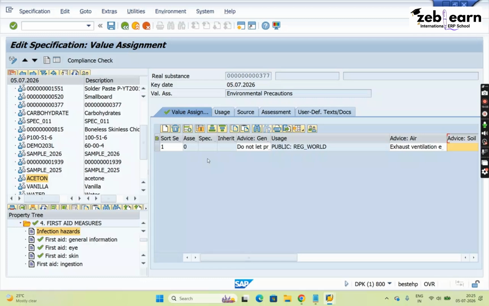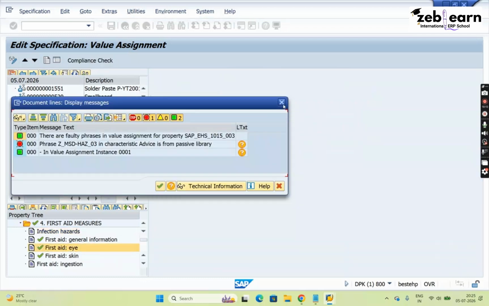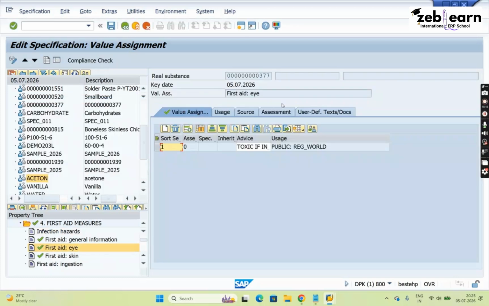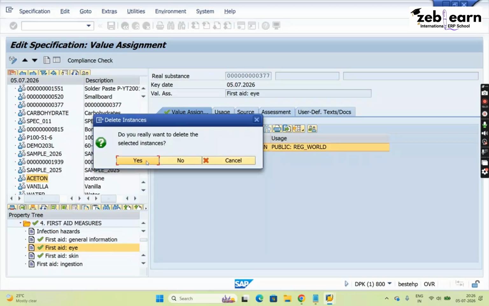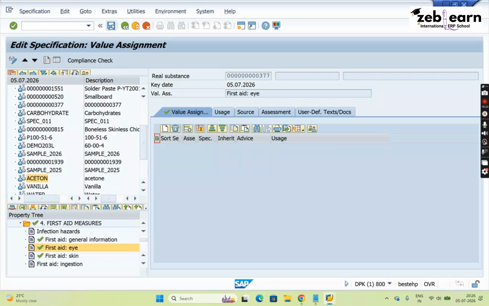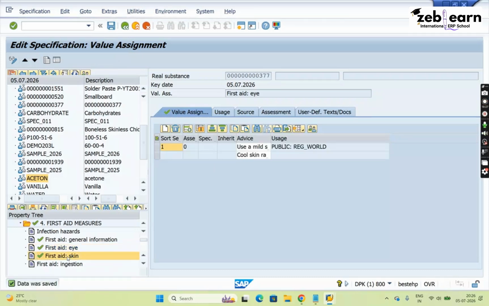Or if I go to some other option, let's say first aid eye, here there is some problem. There is an error. Let me just delete this. Let me go to first aid skin.